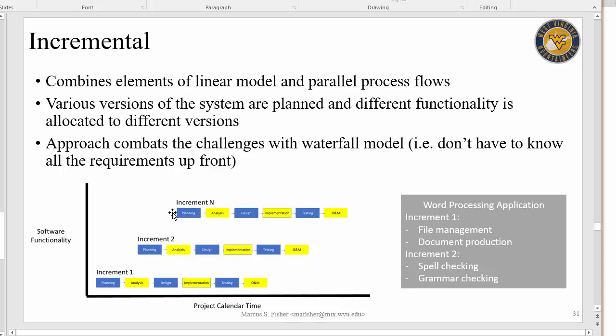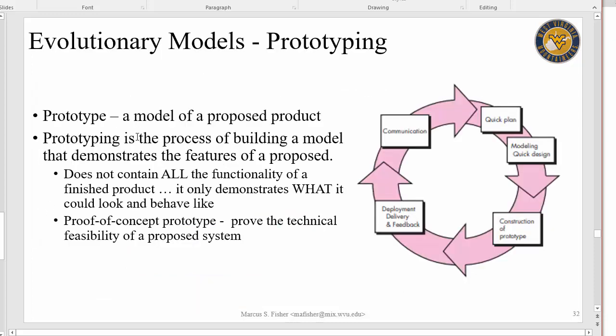Okay, so you're still following the same linear approach, the classical approach, but you're breaking it down, and you're only solving certain features of the software per increment. Okay. All right, then we transition into more of an evolutionary modeling approach, or evolutionary development methodology. And the main one that you follow in there is prototyping. Okay, and prototyping is where early on we develop a model of the final solution. It's not a completed solution by any means.